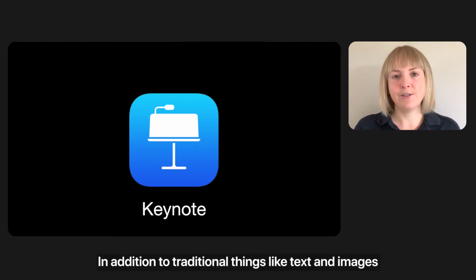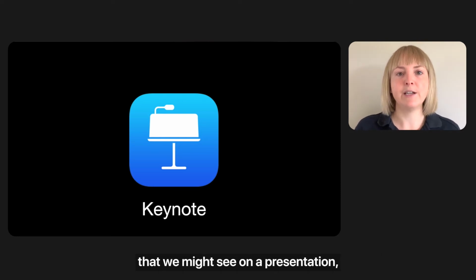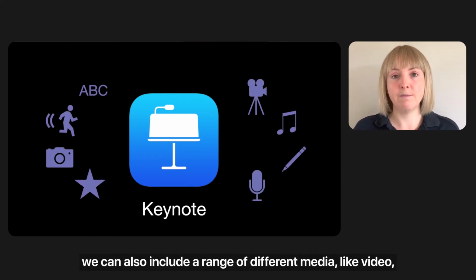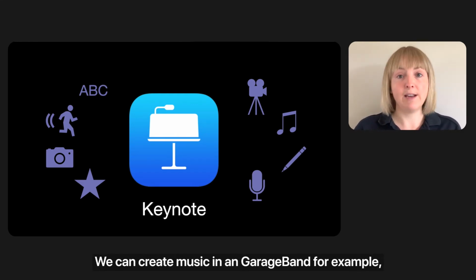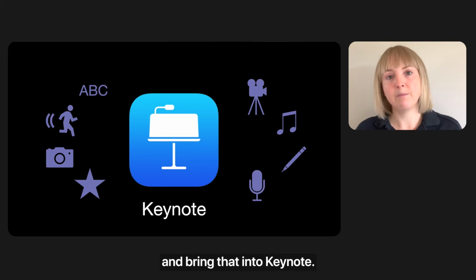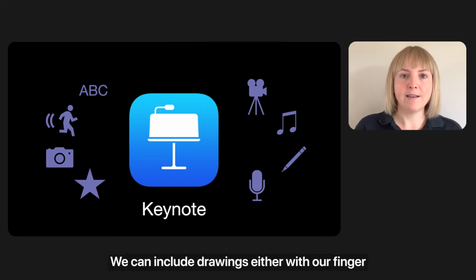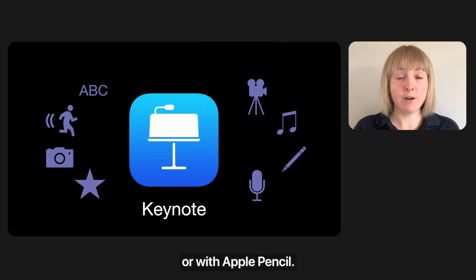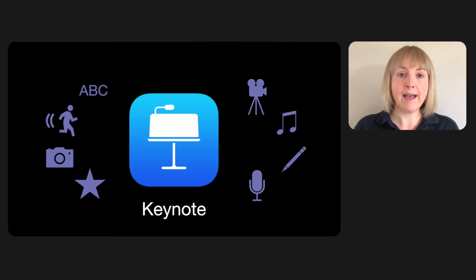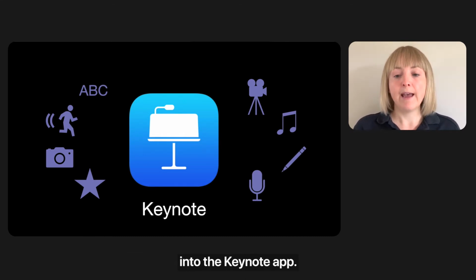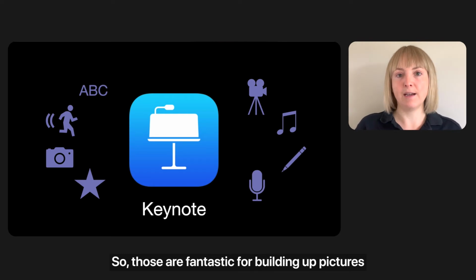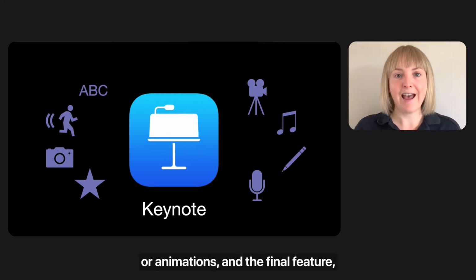In addition to traditional things like text and images that we might see on a presentation, we can also include a range of different media like video, voice recordings, music. We can create music in GarageBand, for example, and bring that into Keynote. We can include drawings either with our finger or with Apple Pencil. There's a whole bank of shapes that are built into the Keynote app. So those are fantastic for building up pictures or animations.